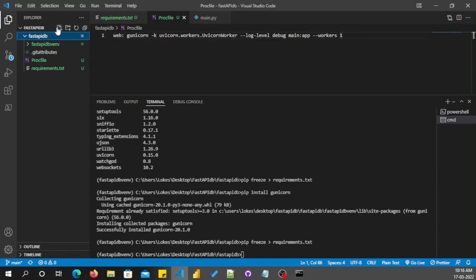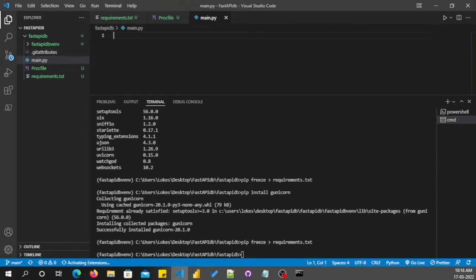Now we have to create our main file, main.py. So from FastAPI import FastAPI.